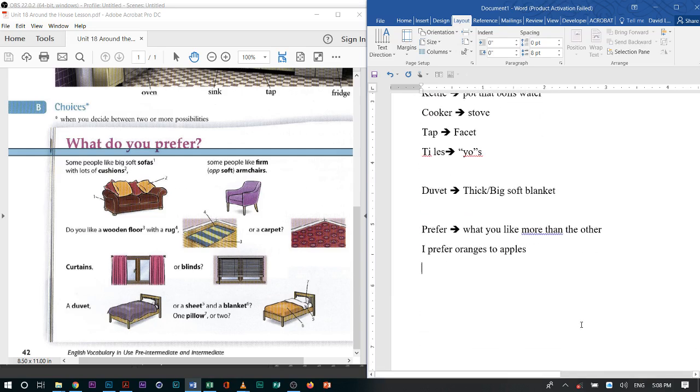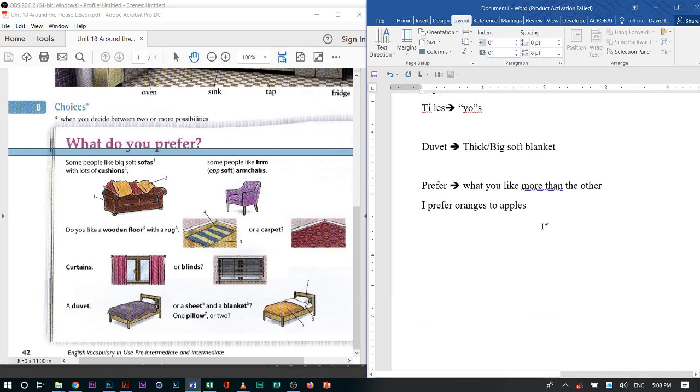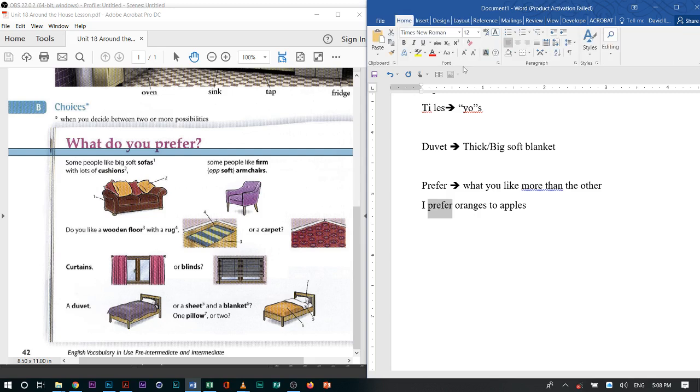When you say I prefer, it means I like oranges more than apples.